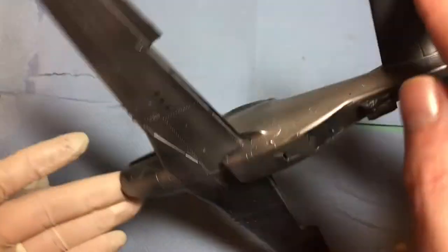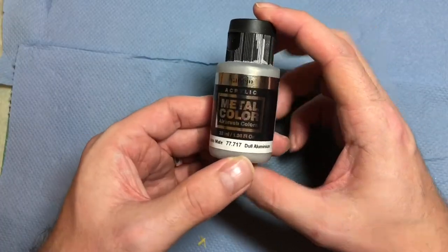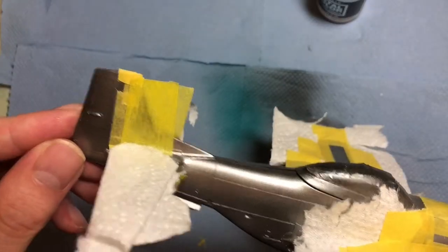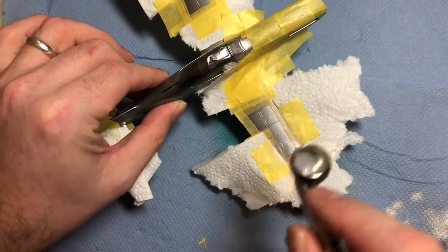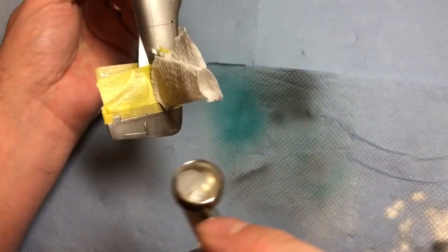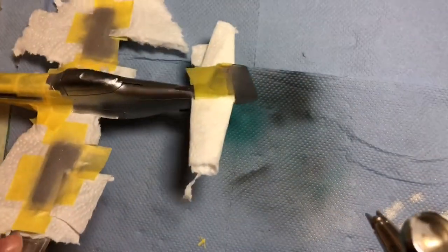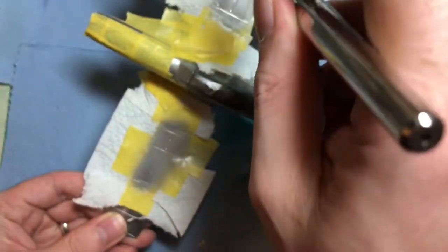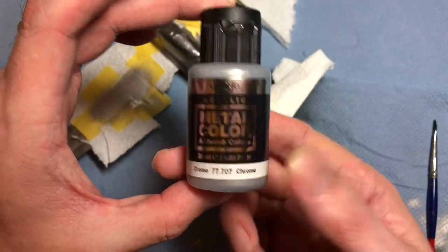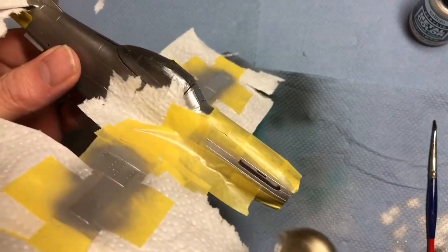And there she is, all with the first base coat on. Time to add some different tones now. First off, I've masked off some panels, the tail there, and I'm just going to quickly go over everywhere just to give that a different shade. And again, another different shade, this time just round the exhaust. This didn't really work as well as I wanted, so if I do this again, I'll have to think of something else to do.